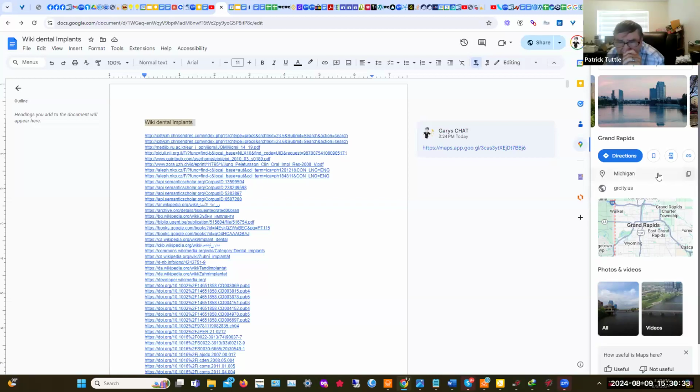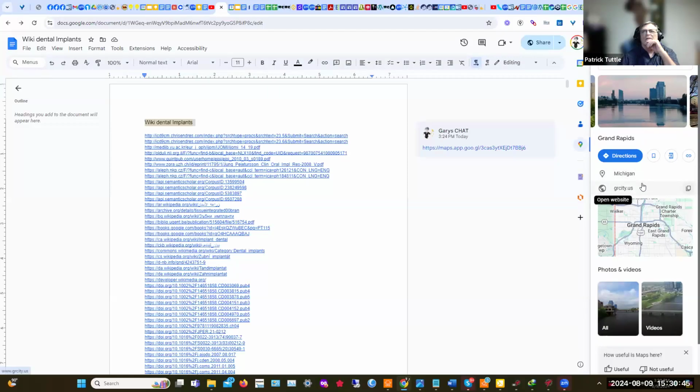Google Maps does not have to be done on your phone. That's just an option to send it to your phone. But my point to you guys is you've got these maps. You could literally, and I don't have the tool open right now, copy the URL to that map. See if you can hit right click and copy. I've already got it right here.